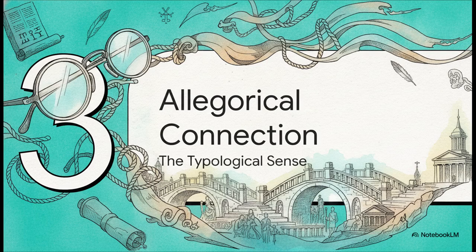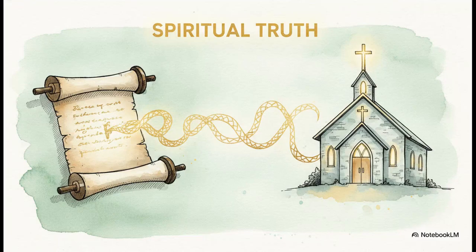Once our historical foundation is locked in, we swap our glasses to look for those hidden bridges communicating across time. So how does this build our understanding? Well, rather than just reading history, the allegorical lens looks for secondary meanings bubbling right beneath the literal text. The goal here is to see how a story points to a much larger spiritual truth. In this tradition, it primarily connects Old Testament events, people, or stories to New Testament realities, specifically Jesus Christ and the church. It's basically like finding a hidden foreshadowing in a story.